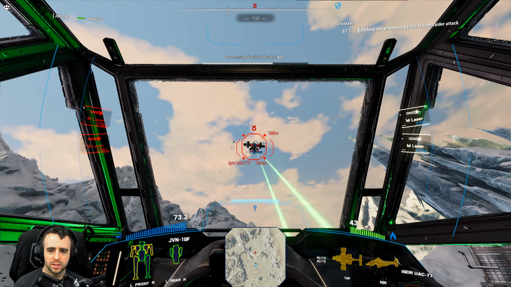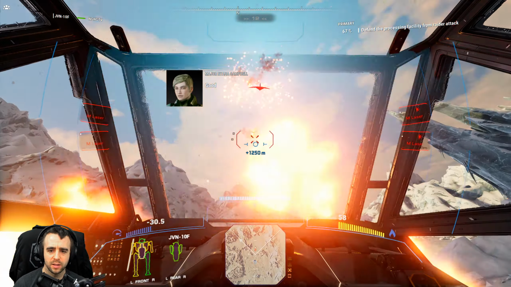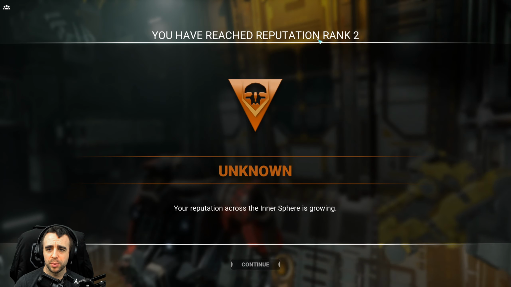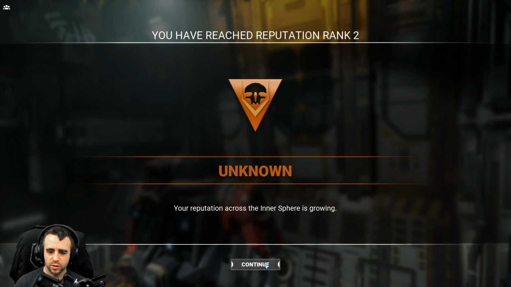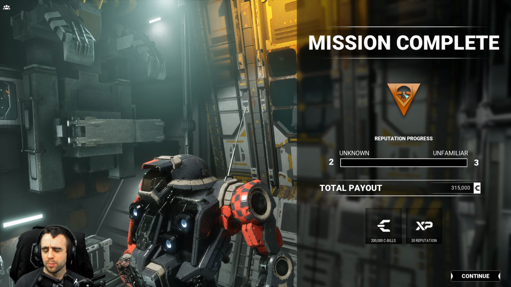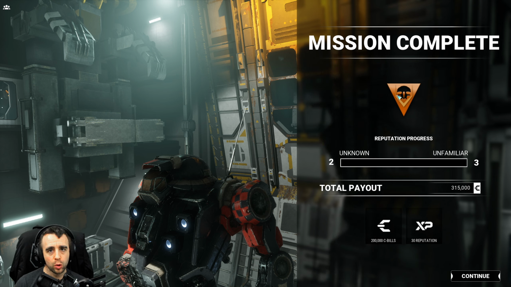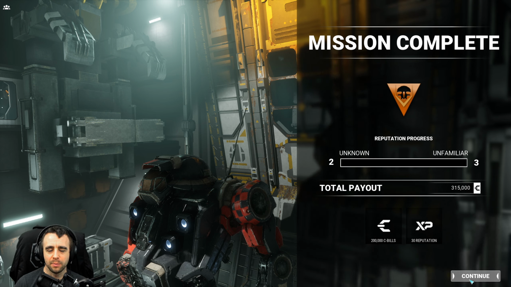Go ahead and destroy this. And there we go. That's all we had to do. All right, you've reached reputation rank 2. Your reputation across the inner sphere is growing. One thing I wish they would have explained a little bit there is why that's important. I mean, rep is cool, but what does that mean for you?